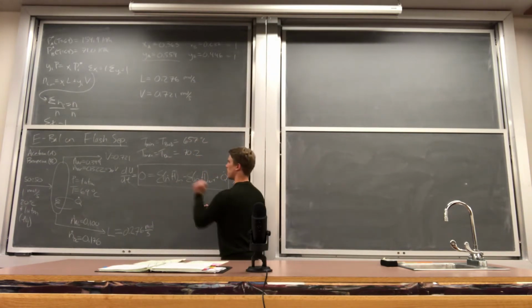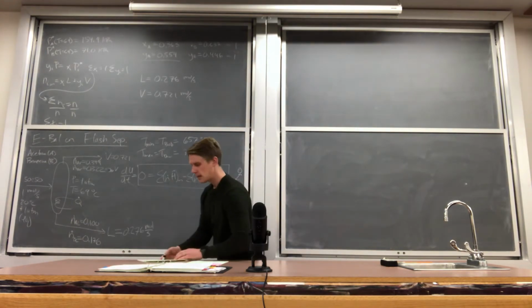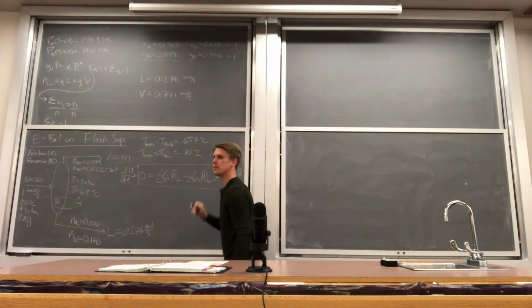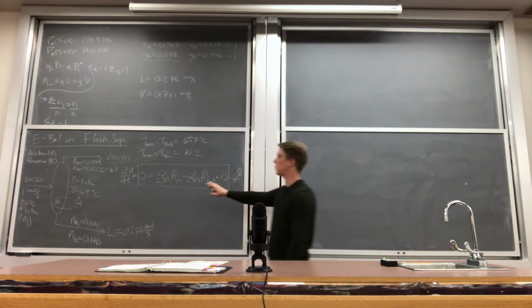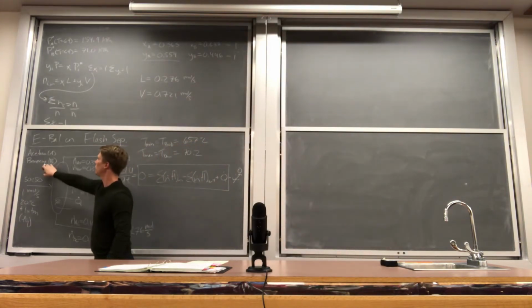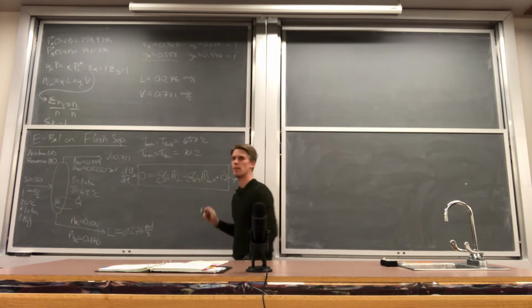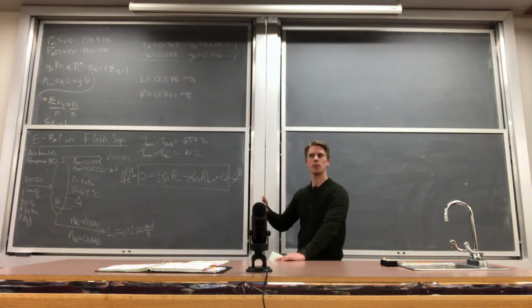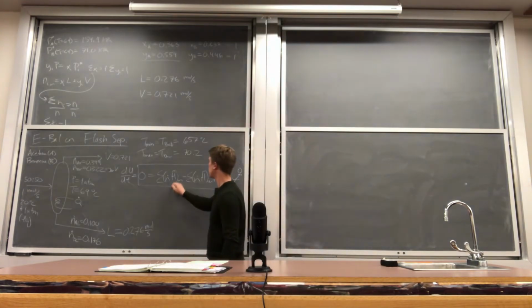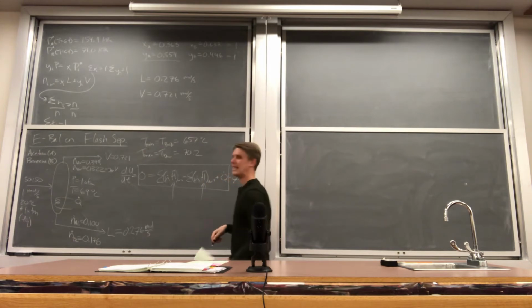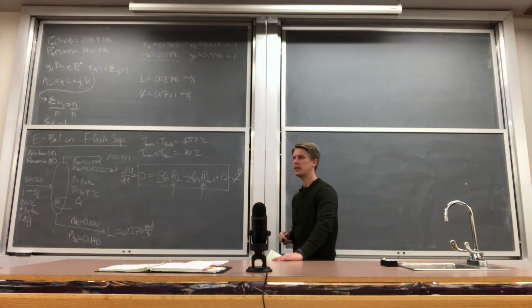Now, energy balance. Looking at our energy balance, we have all of our N dots figured out. We know the flow rates in and the flow rates out. Next step is we need enthalpies. If we had a big table of all of the possible temperature and pressure conditions for acetone and benzene, we could just look them up. What phase are you in? What's your temperature? What's your pressure? Grab a number, and we're finished. But we don't. So now we have to find a way to calculate our inlet and outlet enthalpy conditions.